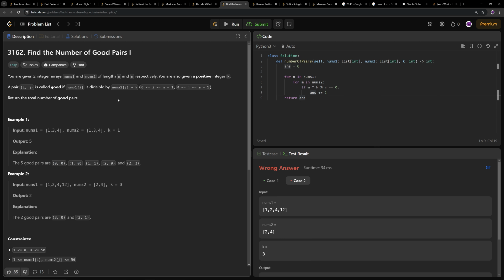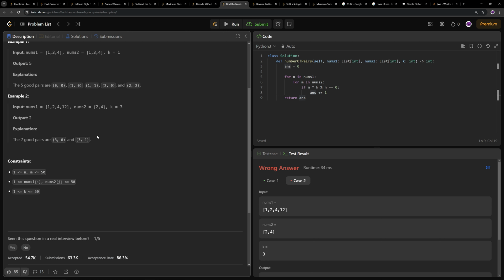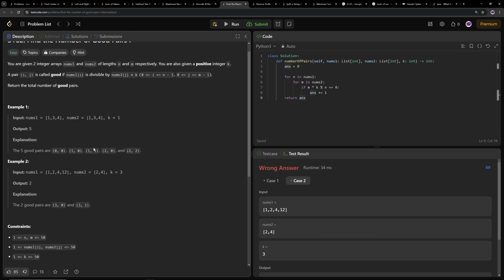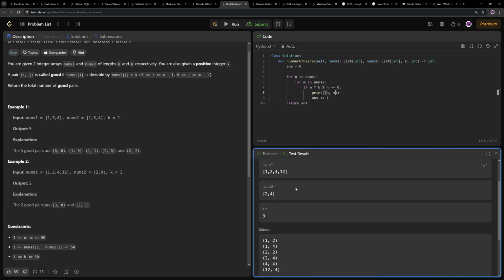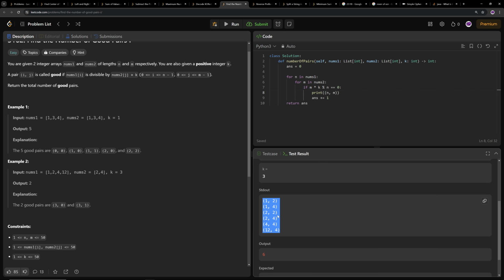It's a good pair. Let me just print n and m here. So yeah, we definitely have 6.